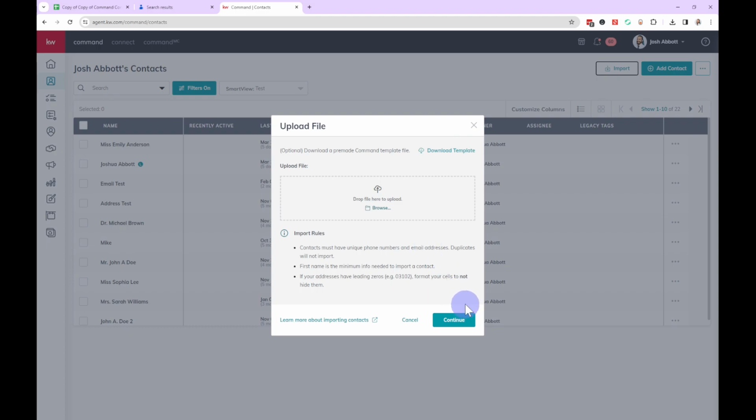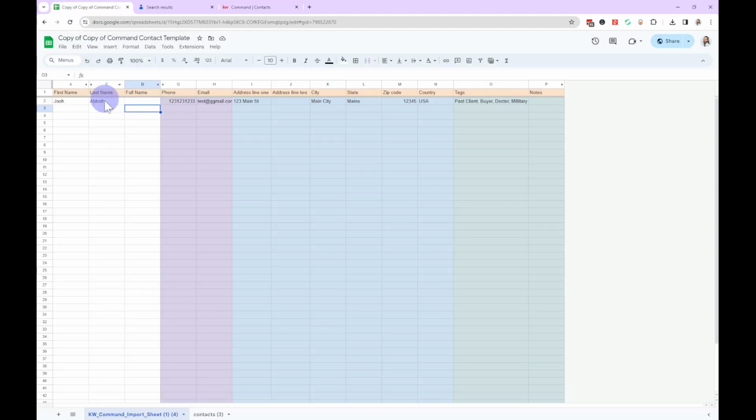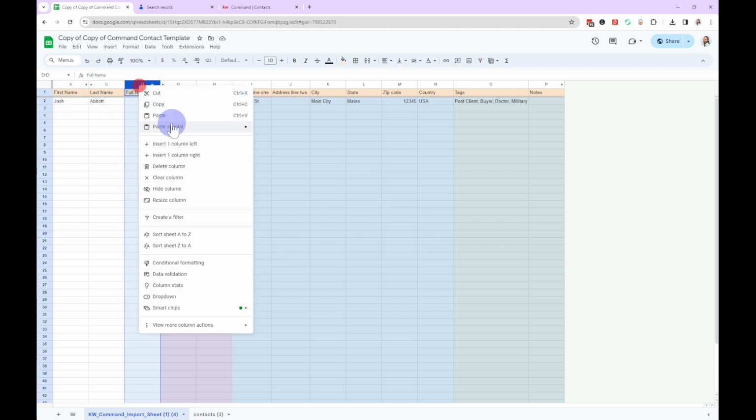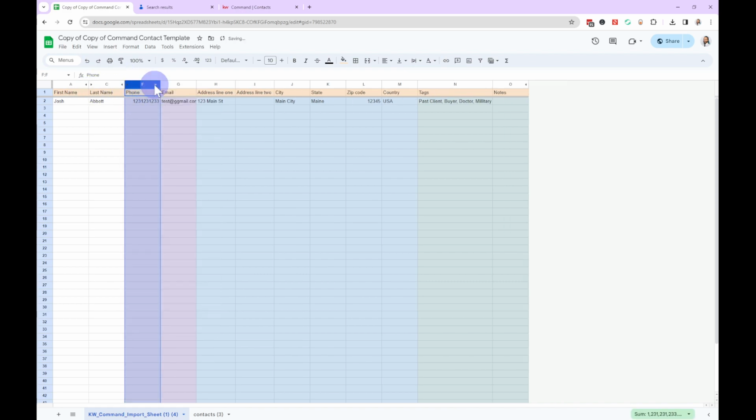Now, you could just export the contacts from whatever database you have and import them in here, but you can make the process significantly easier by cleaning up the data first. I'm going to go ahead and send a template out to you, but this here is going to be a base template that's really good and imports very well into Command. And essentially all you want to do is fill out all of these columns with information that you have. If there's any information for a column that you don't have, like the full name, let's say if you're using a full name, so this said Josh Abbott versus Josh and then Abbott in two separate columns, we can go ahead and delete this column here since we're not using it, or vice versa, we would delete the other columns if we were using the full name column.